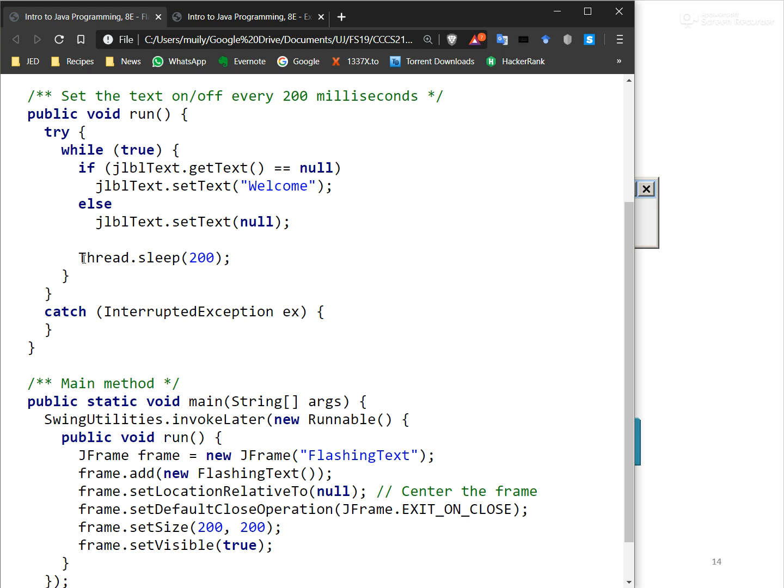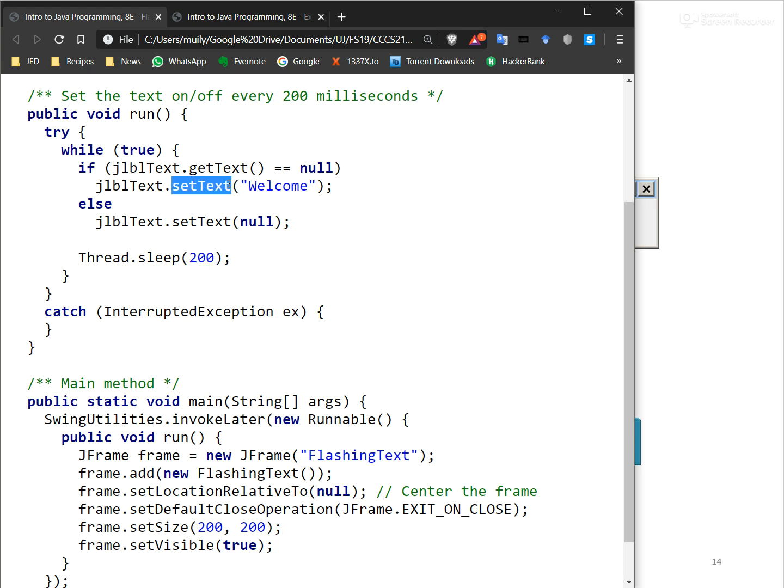So in order to make sure we can see the flashing of the text, we're using the sleep method and passing it the argument 200 milliseconds. So the text welcome will be seen for 200 milliseconds, which is 0.2 seconds, then disappear for 0.2 seconds, then be visible again, and so on.